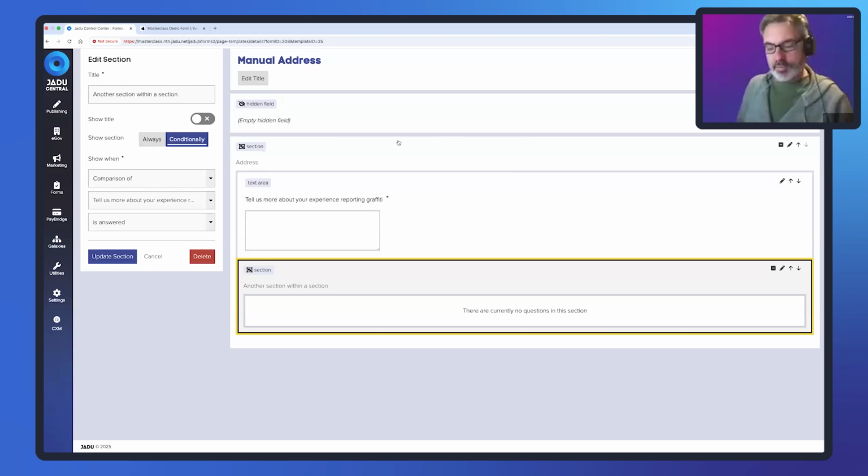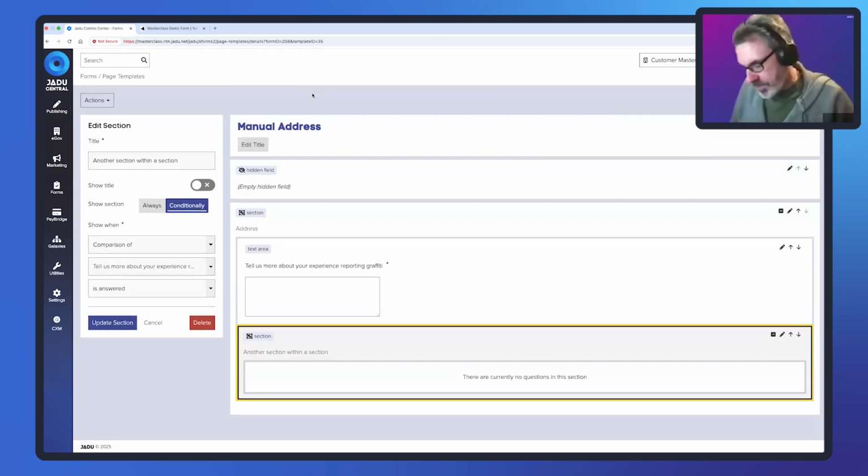Equally, sections are quite useful if you're looking at something where you could end up with lots and lots of different branches depending on what the customer answers. So sometimes branching can get very complex. If you're trying to branch based on a combination of different things, you might end up with 10 different routes that you might need to send the customer down, based on analyzing all the possible combinations of responses. So in those examples, it might be simpler to use conditional sections as well. Hopefully that's given you a bit more insight into conditional sections, particularly, and branching.